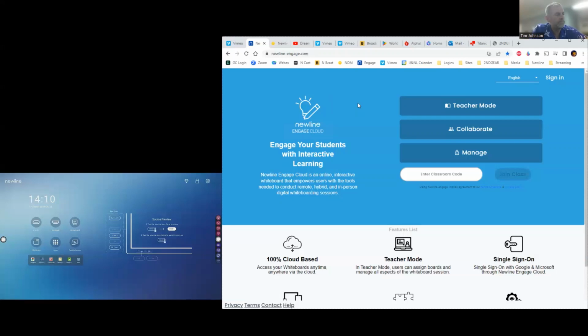Now that said, a lot of the things you're going to run on those. A good thing about this tool, Newline Engage, is that it's browser based. All you need is the browser, so that's always going to work on there. Yeah, and that's the thing, these are Android tablets that will last forever. Essentially for us, especially since this was all purchased by ESSER funds, there was no way we'd be able to swap these things out. We only have 6 students, so it's a very small district, and I am the entire tech department, so it's fun. Hopefully we can pass a bit of responsibility to other people, but try that out.